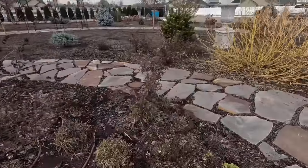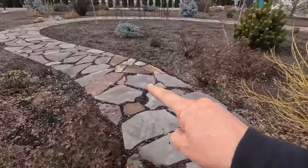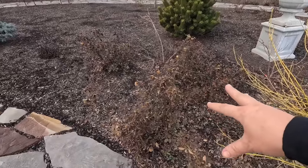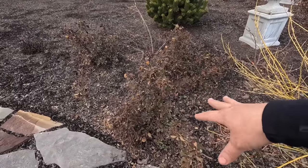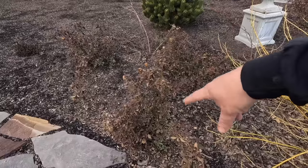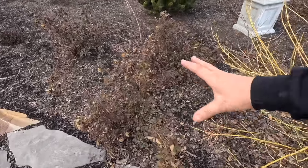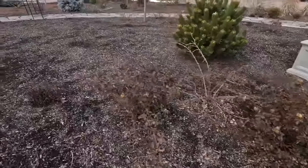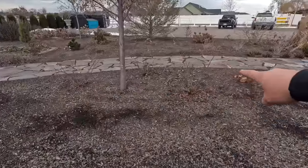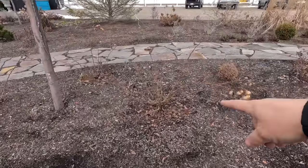And then for the roses that we have in here, I've got one there, which I need to move over to this section here because they're all the same variety. I'm not going to do a full prune on these, and I'm not gonna defoliate them until a little bit later, probably sometime next month in February. But I'm gonna just kind of clean up the tops and clean up some of the branches so they're a little tidier. And same will go for the Reminiscent pink roses, which are gorgeous, guys. I love this rose. I will cut those back a bit.